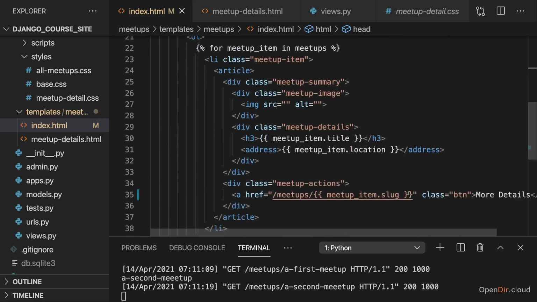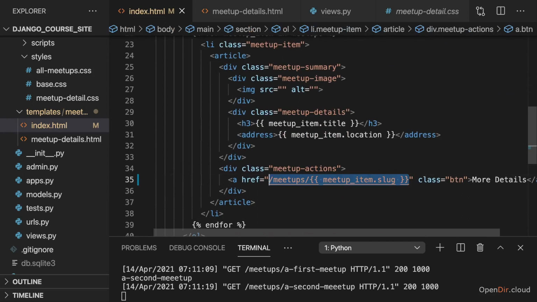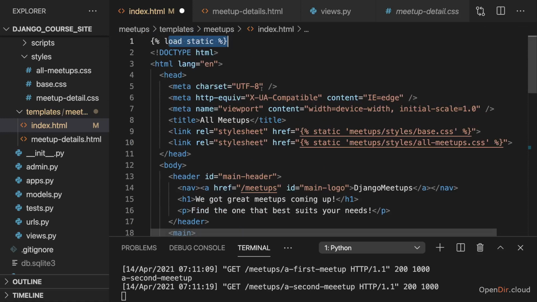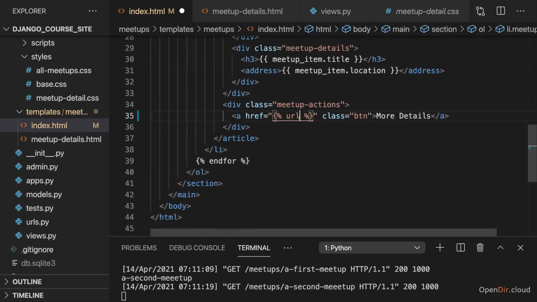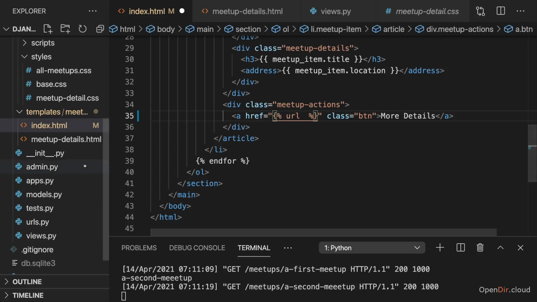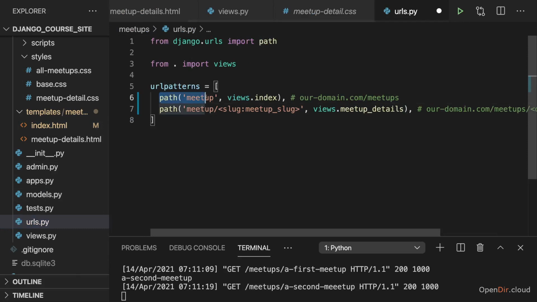And that's the special url tag. You can use it anywhere where you want to let Django infer a URL, and a good example, of course, is the value of such an href attribute on a link. To use this tag, you use the opening and closing curly brace and percent sign notation, and then you type url here. And unlike static, you don't need to load this. url is available out of the box. Now, url allows you to tell Django to automatically generate the absolute URL to a specific URL defined in your urls.py file. And all Django needs for that is a unique identifier per path defined in urlpatterns.